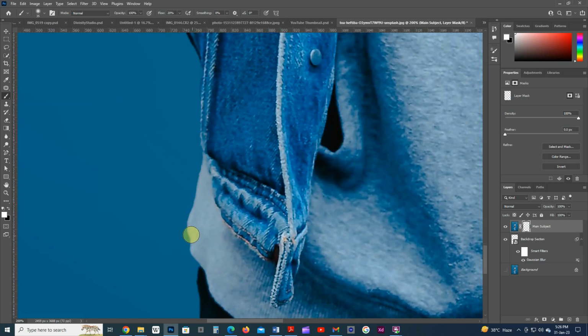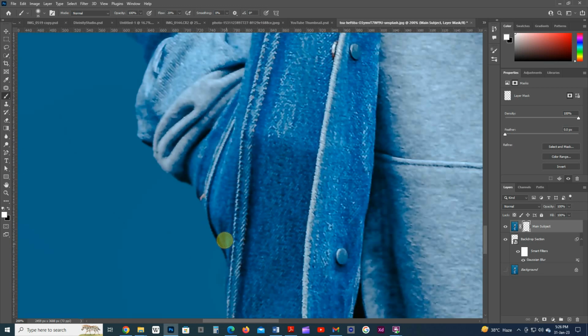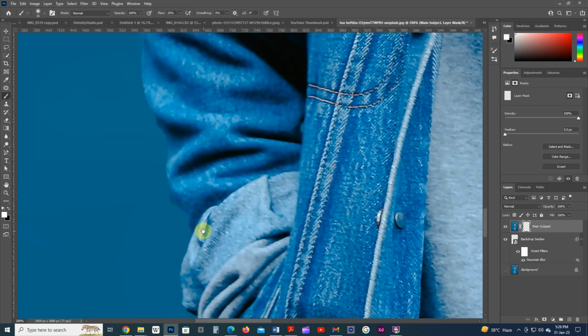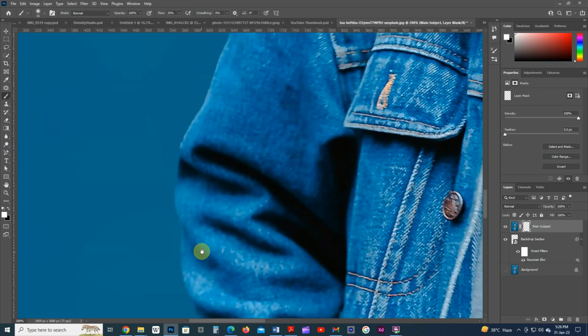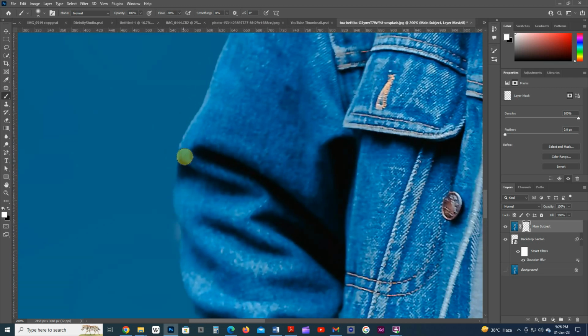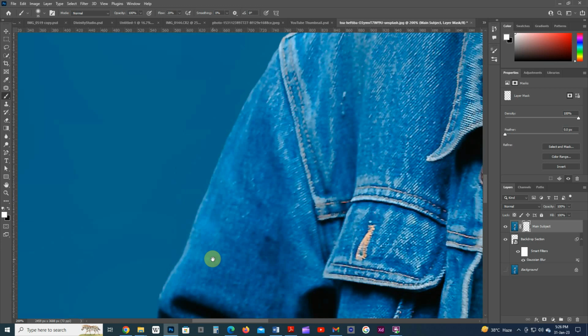Okay. So gently brush the edges of the picture.